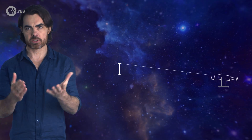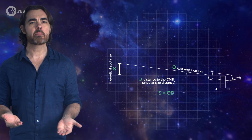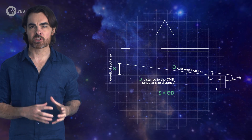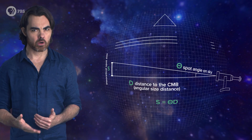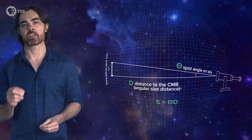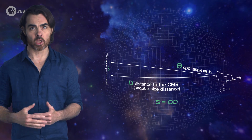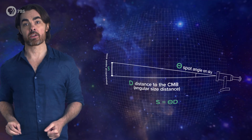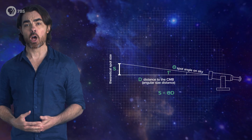When we try to measure the size of those spots on the sky, we actually measure an angle. We need to convert to a distance using trigonometry, and to do that we have to assume a flat universe — by flat, I mean geometrically regular, where parallel lines stay parallel and the angles of a triangle add up to 180 degrees. However, the presence of matter and energy, as well as cosmic expansion, causes geometry to be curved, which would mess up our basic trig. So here we have a test: if we measure the angular size of these spots and use simple geometry, and that gives us the exact physical size we expect from our theory — our standard ruler — then that's a good indication that the universe is geometrically flat. And apparently it is. The spots are about one degree on the sky, which corresponds to that half a million light years from the prediction. To the limits of our ability to measure those sizes, the universe is flat.